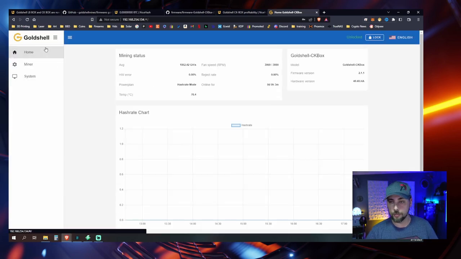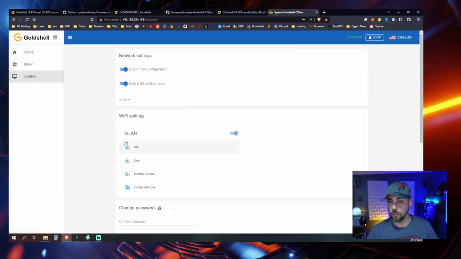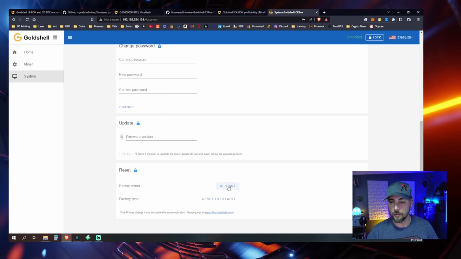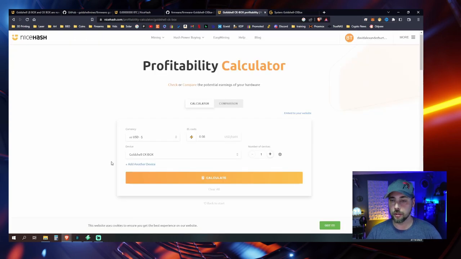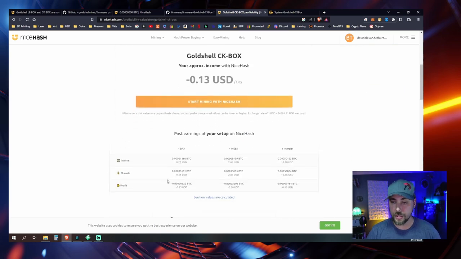Looks like it finished uploading. We're still here at 2.1.1. Let's go ahead and restart the miner. You'll probably have to sign in again as well. While we're waiting for that to restart, we can take a quick look at the expected profitability. And I already showed you it's 1,100 Satoshis or so.